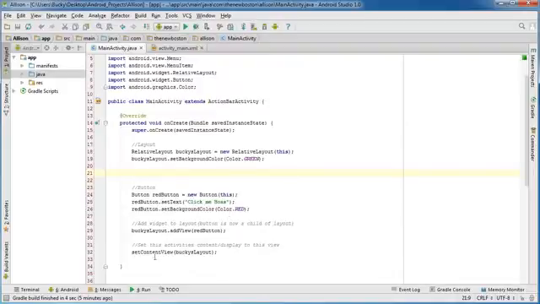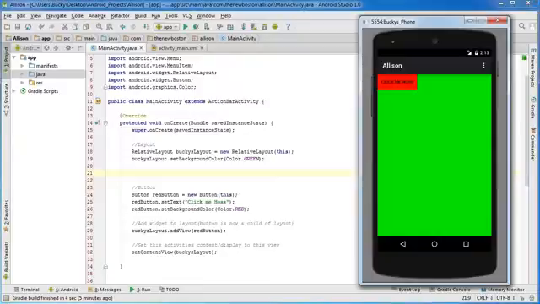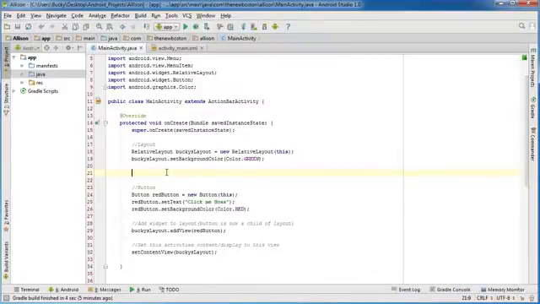Essentially what we're going to do with this button is give it some rules, and the rules are going to say, position yourself in the center of the screen both horizontally and vertically, so it's going to appear right here. The first thing we're going to do is make a container to put it in, and then take that container and position it in the middle. You guys are going to see in just a second.